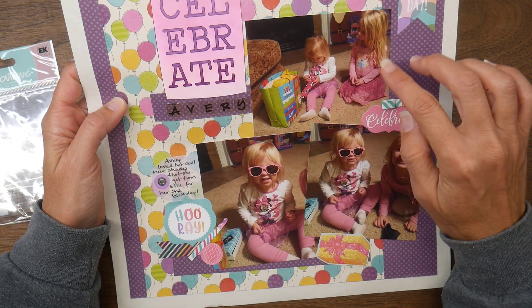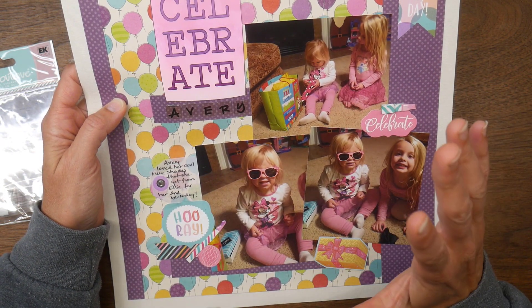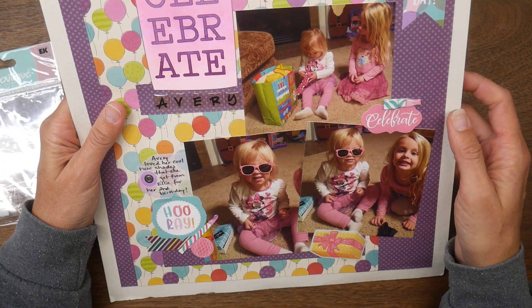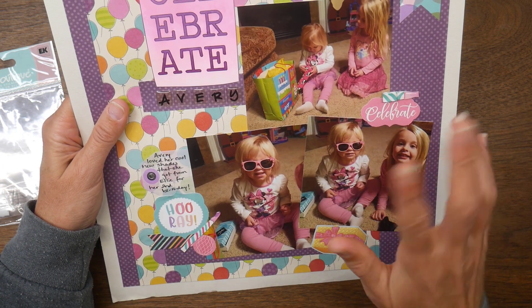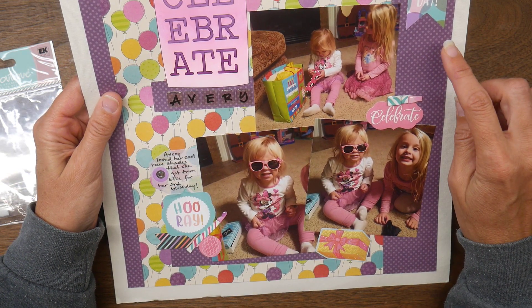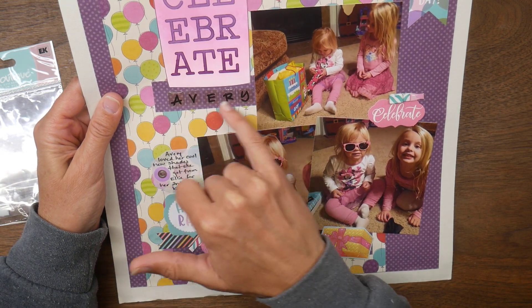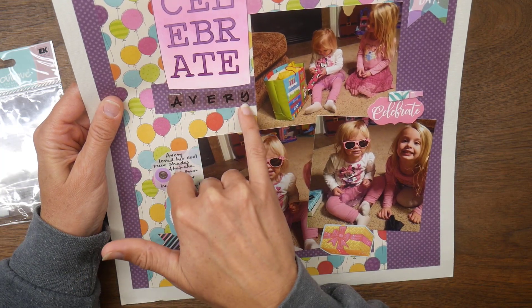I have three photos and I trimmed them all down a little bit so the focal points were more centered. I overlapped some of the photos and placed two on an angle to give some interest. I had also trimmed the purple sheet down about an inch on both sides, and I took two of those strips to create a landing spot for my journal card and to anchor my title.